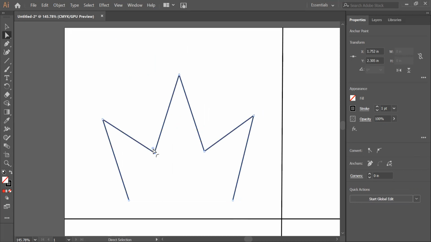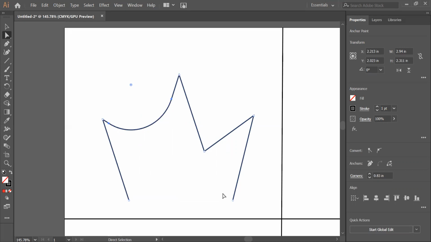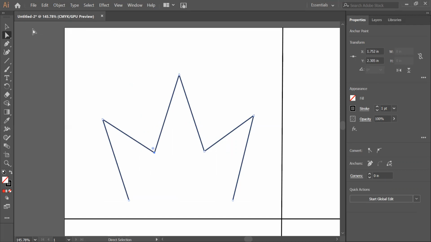Another thing you can do is you can see these widgets here. The widgets allow you to curve an angle. I'll do that again. I'm going to Control Z. Here's the anchor point. Here's the widget, which is the circle. And you can see what happens to the direct selection tool. It has a little curve behind it, and you can grab it and curve. I'm going to Control Z or undo. And I'm going to click off of that shape, and we're going to leave that in our first box.